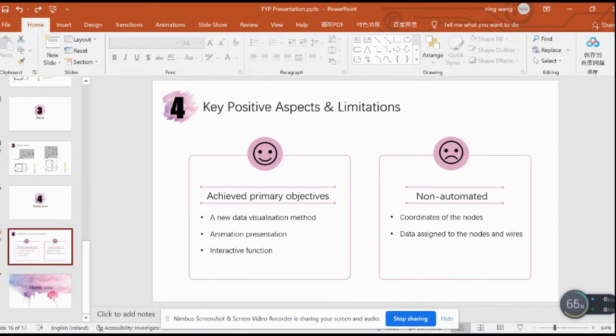Overall, the main objectives of the project were met, except for the complete automation, and that's the key positive aspect. I've developed a new data visualization method successfully with the SVG animation presentation. The tooltip and time controller interactive functions are also achieved.